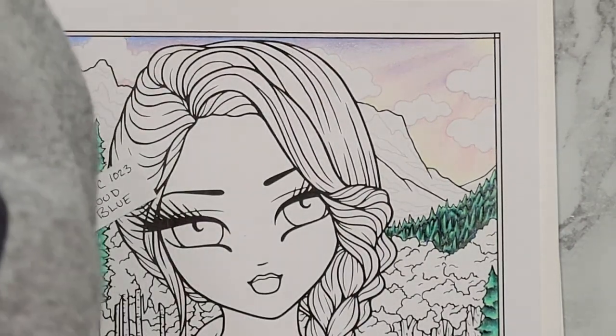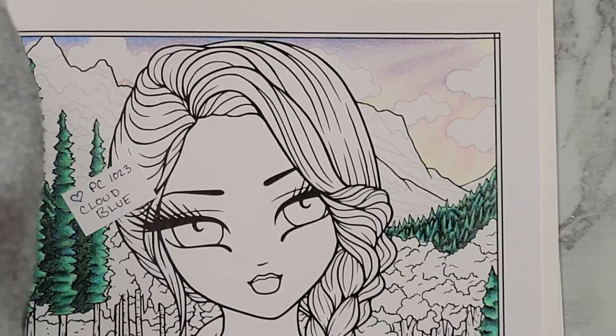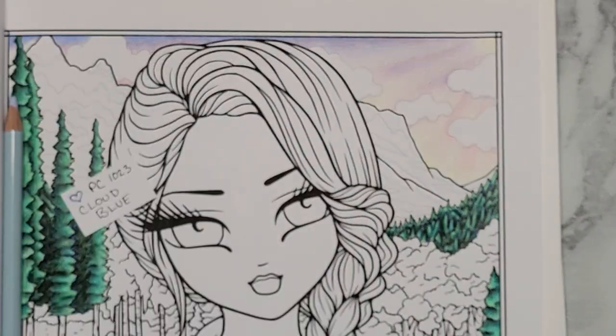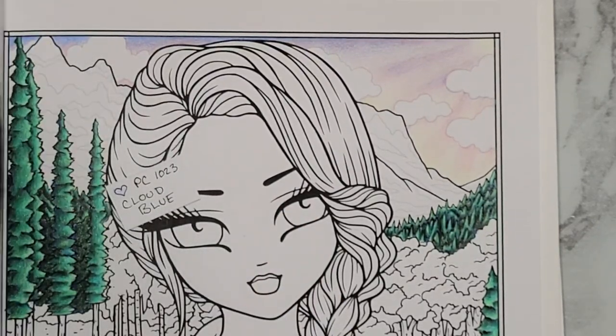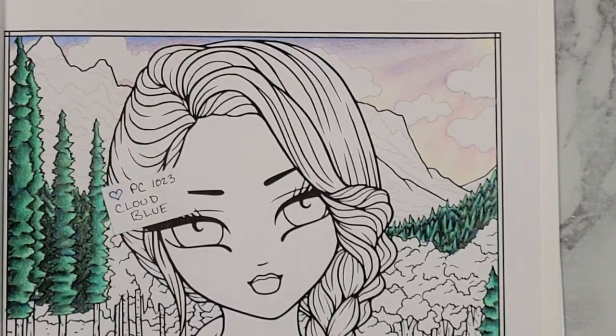My white is almost dead. Now you want to have very sharp points on these. I don't know if I can get a super sharp point on my white. Not bad, it's decent. Okay, so we're going to start with the cloud blue.